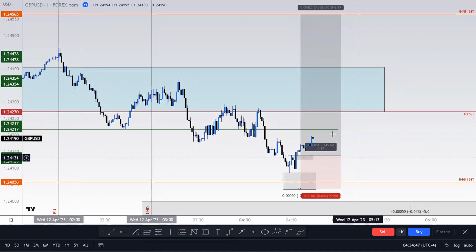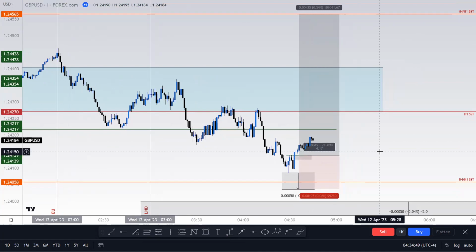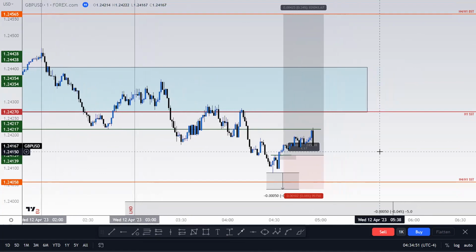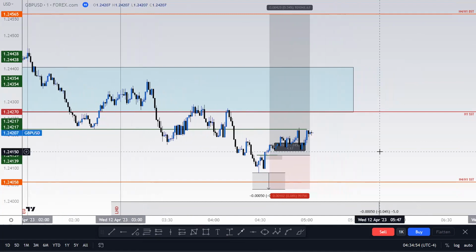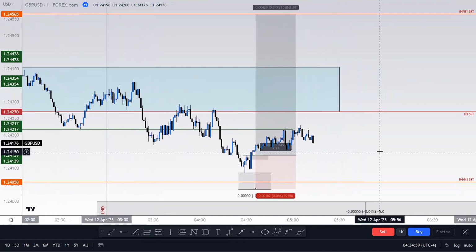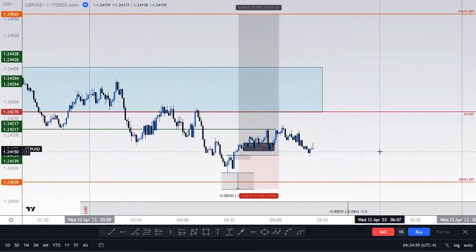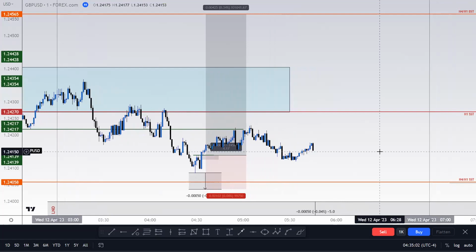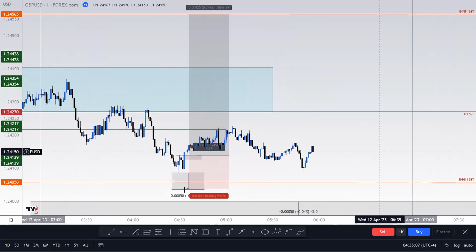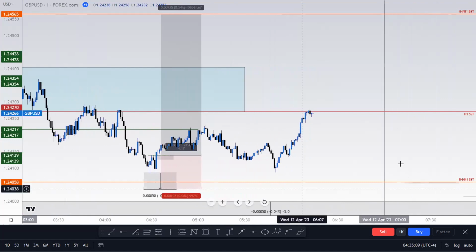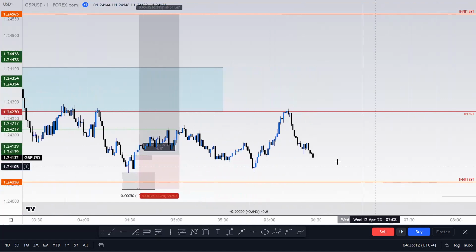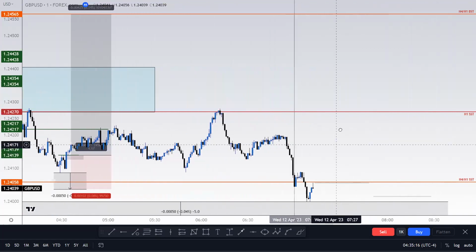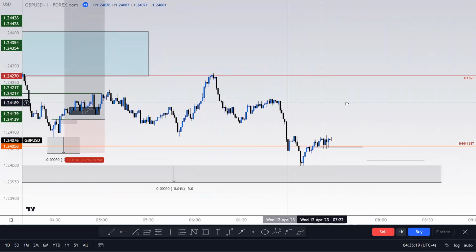But what happened? Just before the news, price obviously did come down and triggered at the imbalance, right? We're just going to fast forward to when that happened. And then it hung around there for a bit just before the New York Open. What I'd also done was set a price alert where my stop loss was, and I set a reminder at the time of the CPI news release because I wanted to be aware of when that was going to happen.